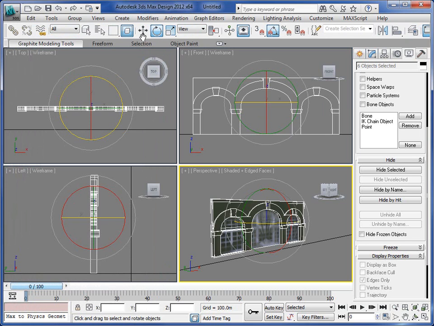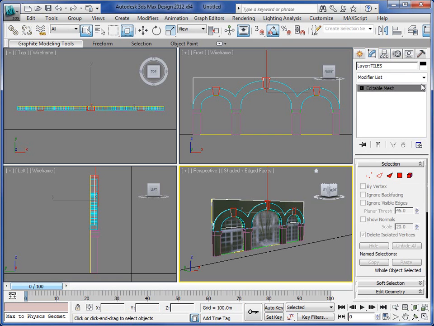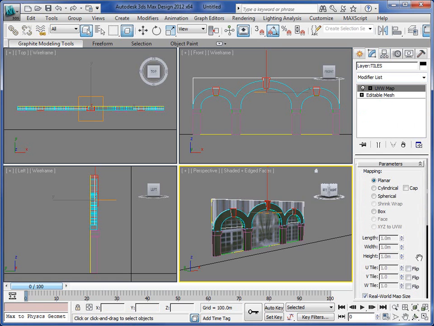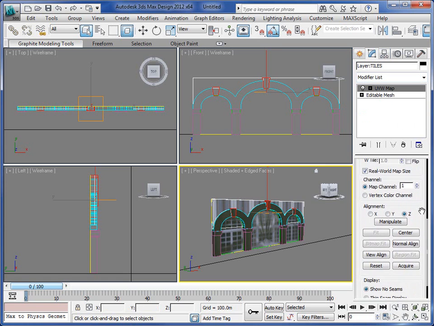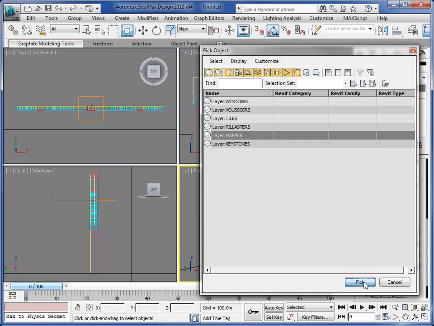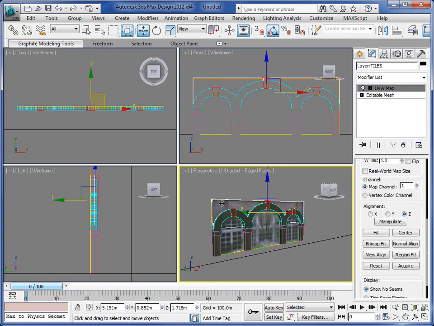So this has to be done one at a time. It would be wiser to do it one at a time, to be honest, you'll get better control. So select the object individually, and I've picked tiles, modify, add the UVW map modifier, but acquire the mapping. Press the letter H so you can choose the mapper object. Pick absolute. OK. So the tiles have now got the mapping. Note the real world tick turns off.